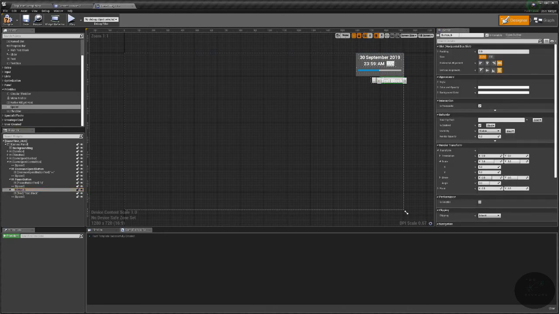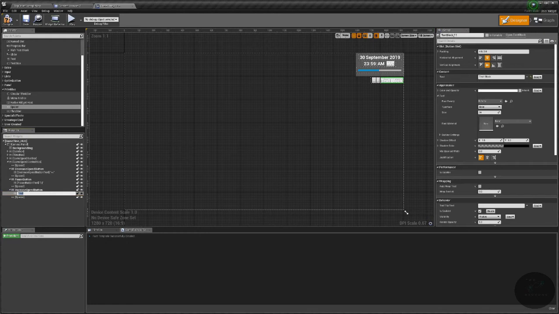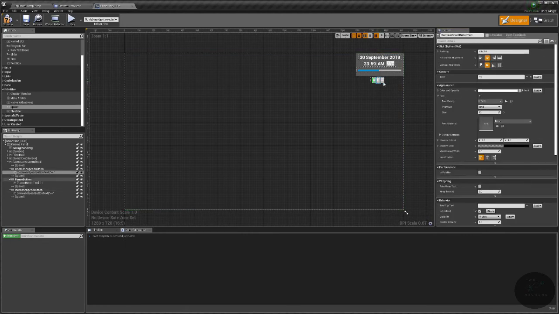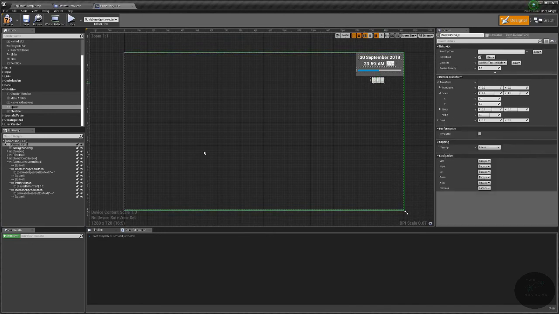And this last button will be our increase speed button, with the text block named Increase Speed Button Text, and that will be 2 closed arrows. Again, I'm going to set the font size to 12. Why do I feel like this one's bigger somehow? I am just seeing things.